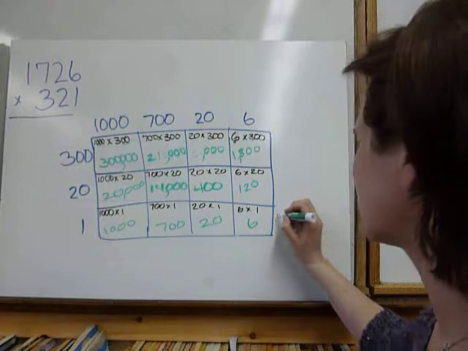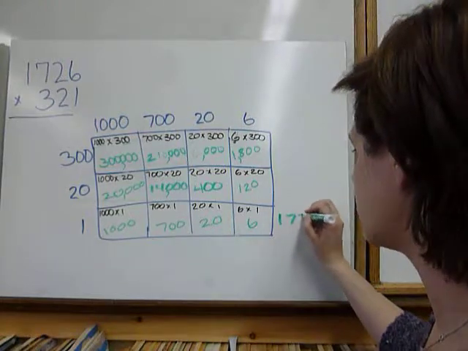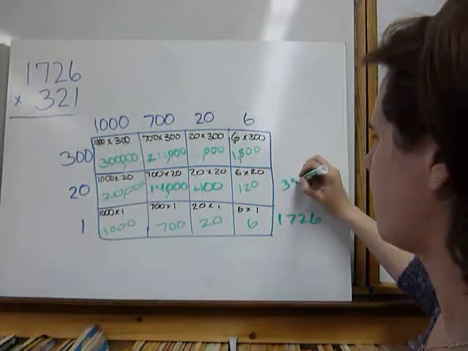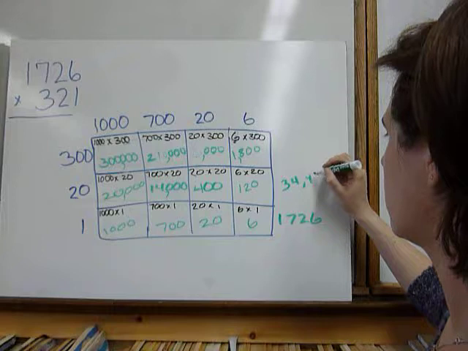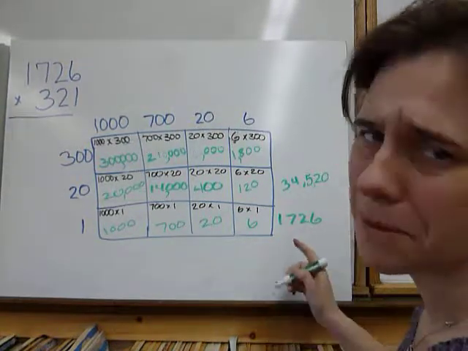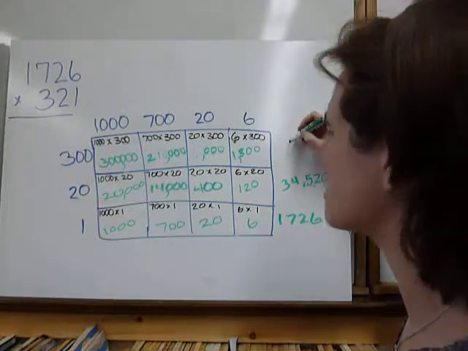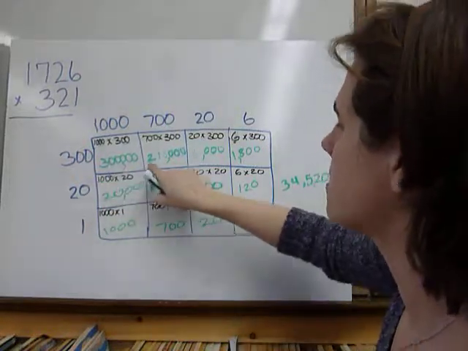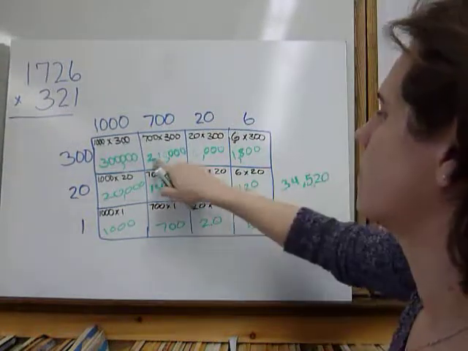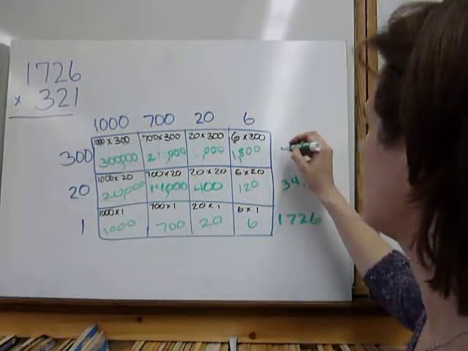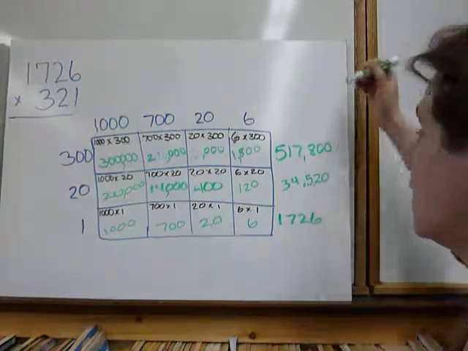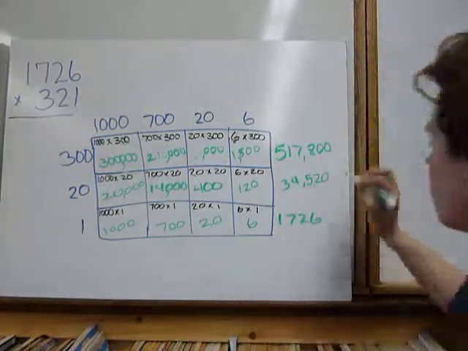So let me add this across my next step. 7, 2, 1, 6. Ooh, here it comes. That's 3, 4, 4, 5, sorry, 520. I think I'll be realigning this to add it. So I have 300,000 plus 210,000, that would be 510, 516, 17, 517,800. And now I need to add my partial products.